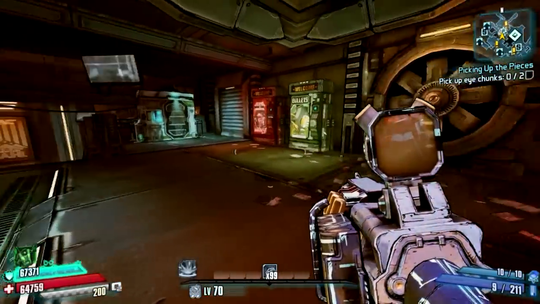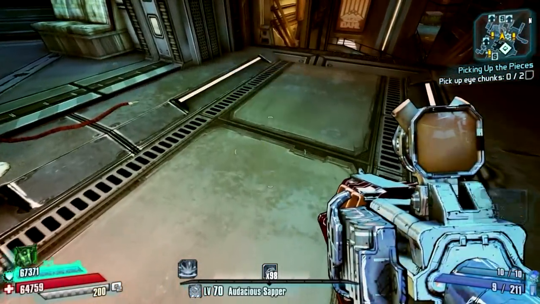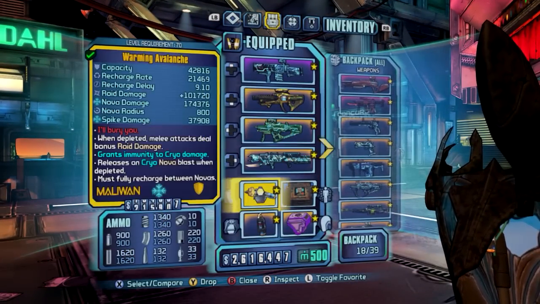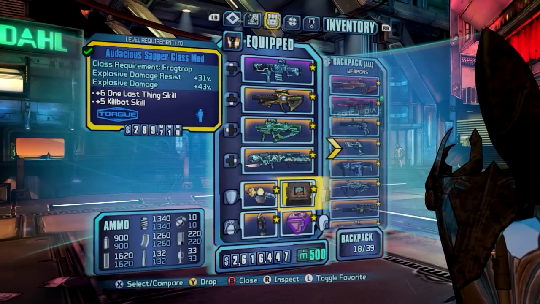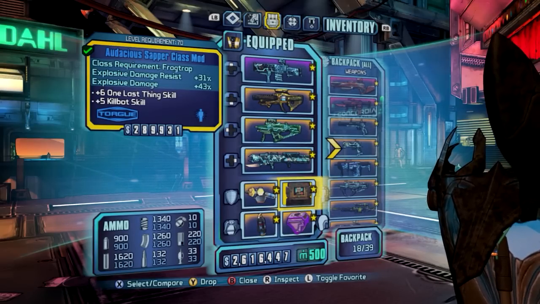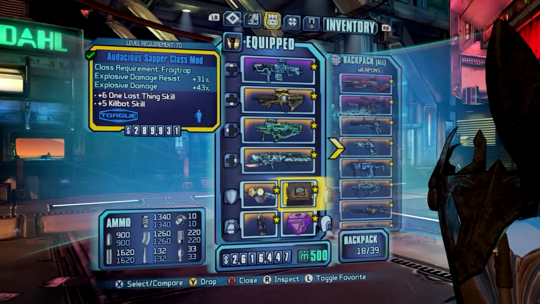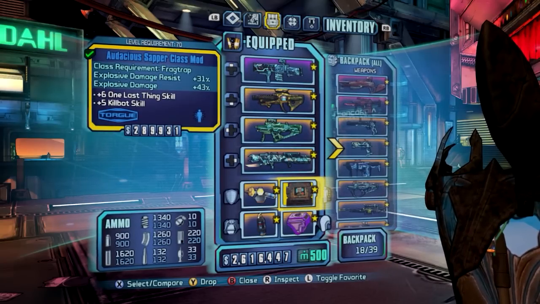So what did I do with my action? Oh, this thing. Want to pick that up so we can have our max stats up. Basically, you're going to go with, for the guns, you want to go with an Audacious Sapper class mod, or any class mod that adds 6 one last thing to it, and explosive damage resist and explosive damage overall.